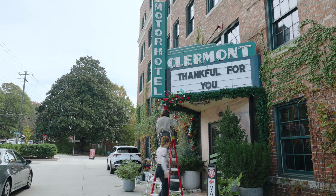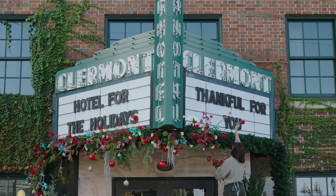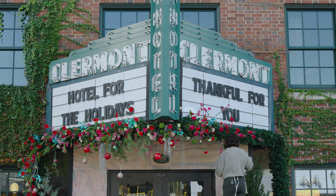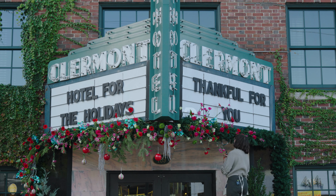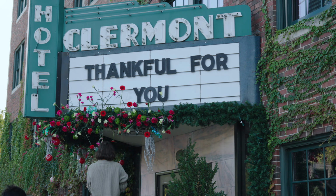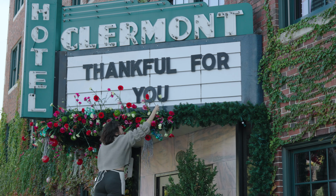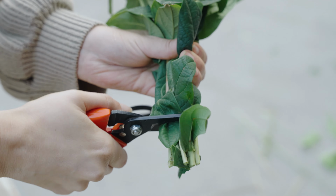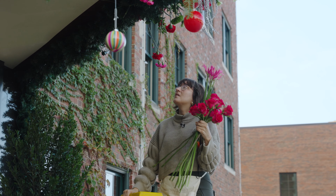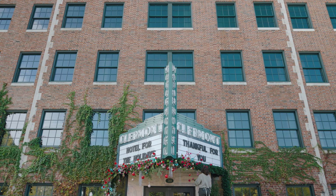When you're doing an install that's supposed to last from 1 to 3 days, it's imperative that you pick long-lasting blooms or use water tubes. Since this install only needed to last 1 day, I felt comfortable placing the stems directly into the garland. You can also use less hardy blooms, but I would recommend, especially with tulips, for example, they'll definitely wilt out of water, but if you hang them upside down, they won't be noticeable as they wilt.